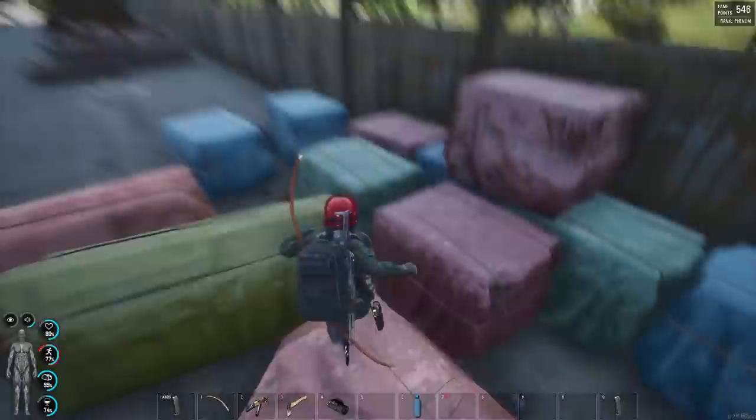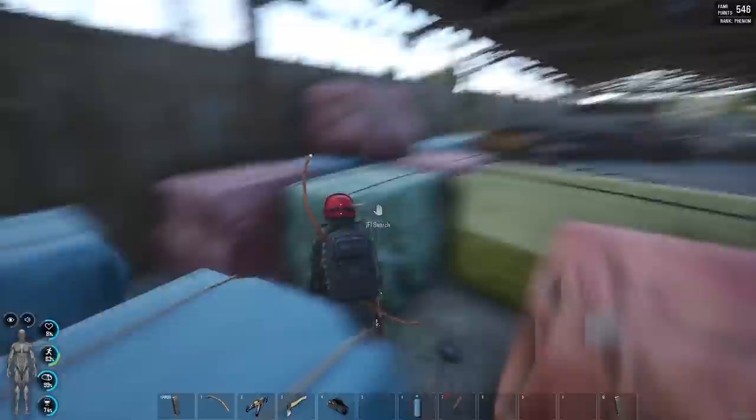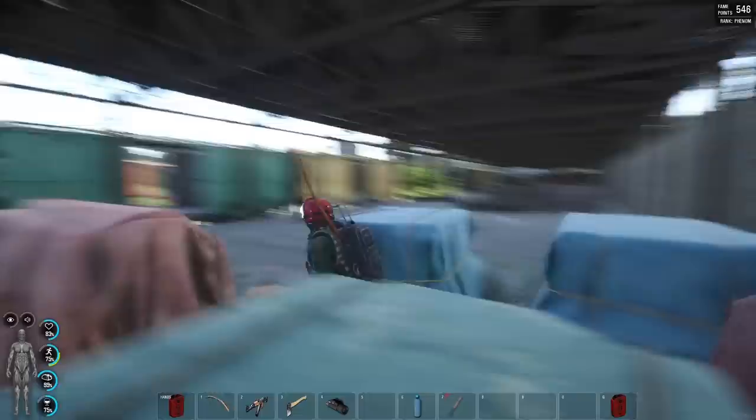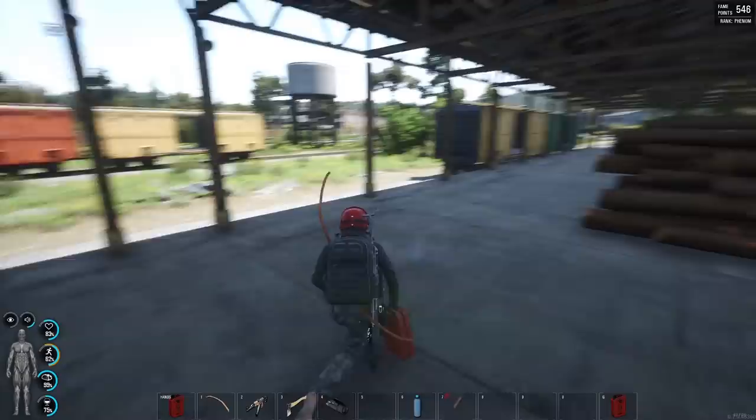Where's that gas can? Whoa. Hello. Right. Come on. Pick this up. Damn you. One. It's not going to give us anything really, but it's a start. It might get the motorbike moving. How's our injuries doing? Right, we're good on injuries. Let's go back to the motorbike.